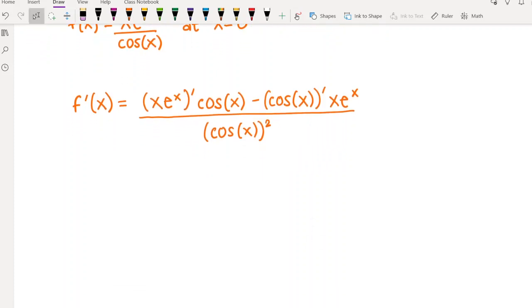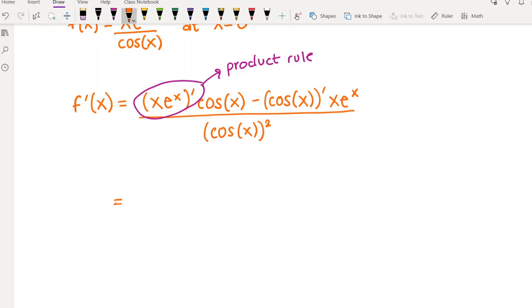Okay, so now we can go in and use the product rule on this, right? So for this, we have to use the product rule. In the next step, when we write down the derivative, we're not using the product rule on anything else. We're just replacing this part that I circled in purple with the derivative that we would get using the product rule. So what's the derivative of x times e to the x?